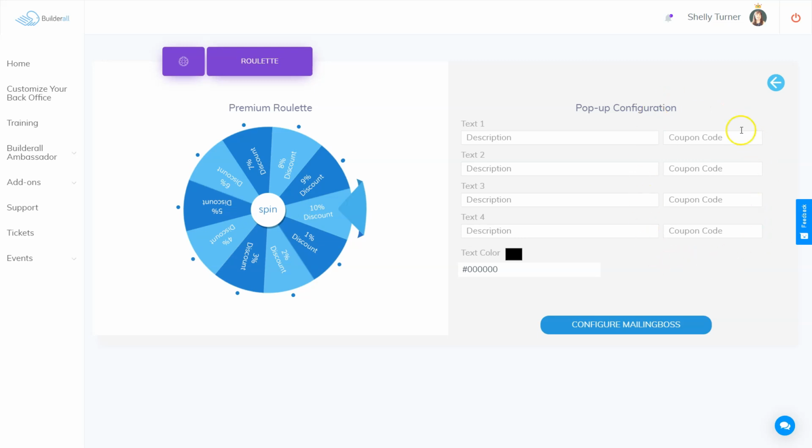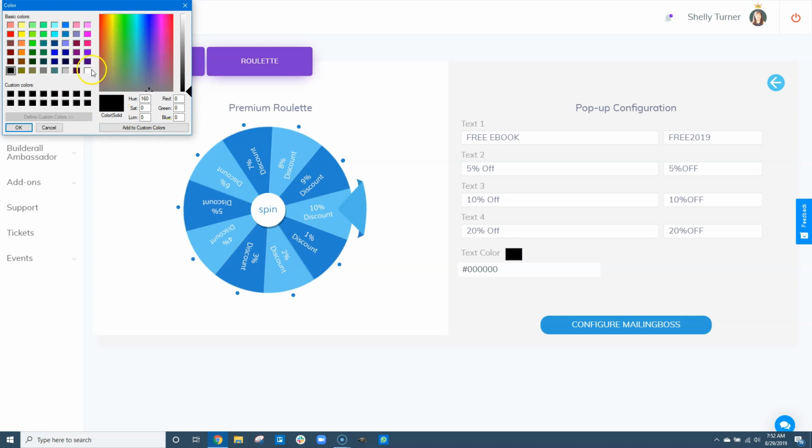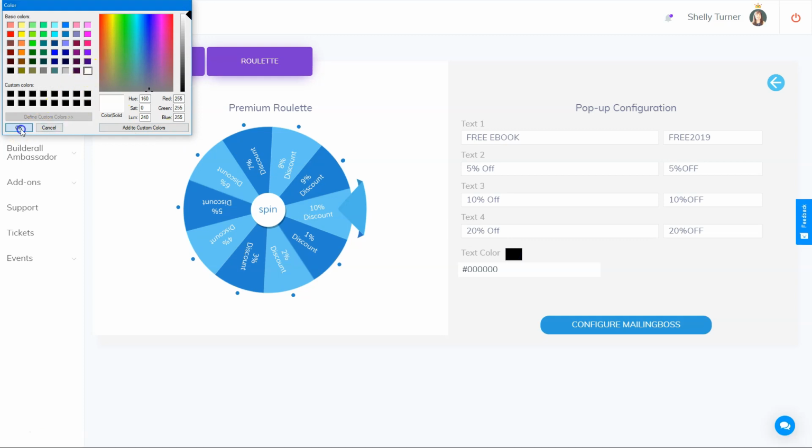This coupon code is exactly what's going to be delivered in the email that they'll get once they win. So I put all my text fields in there, and I put all my codes in there. Now I can choose the text color that I want to appear on my roulette wheel. I really like that white color against the blue. So I'm going to click the color box, and I'm going to choose white, and then I'm going to click OK.